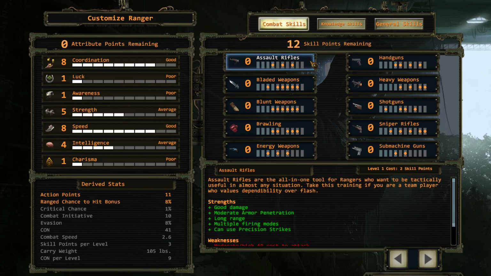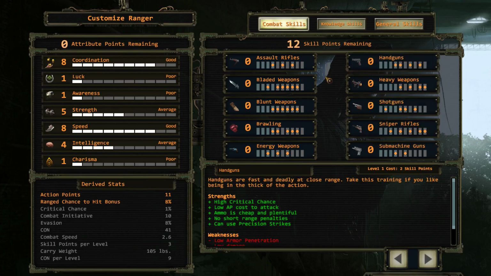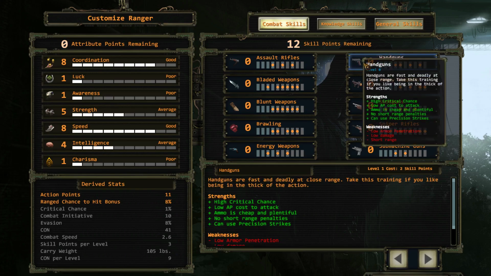So if you're not sure which gun to take, assault rifles fill a very wide variety of situations. Handguns are more close range, and they can be deadly. It even says their handguns are fast and deadly at close range. So let me show you guys why they are deadly.